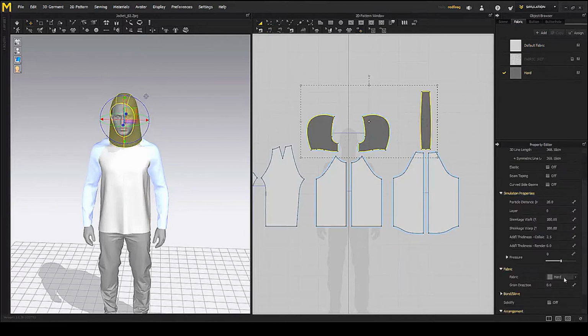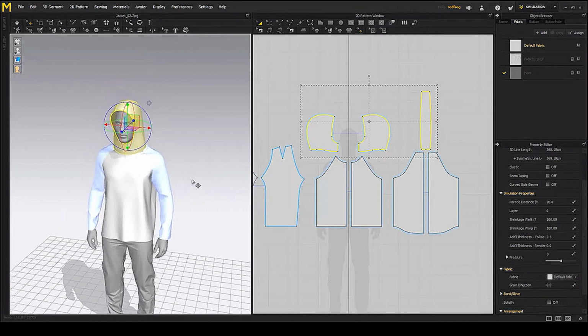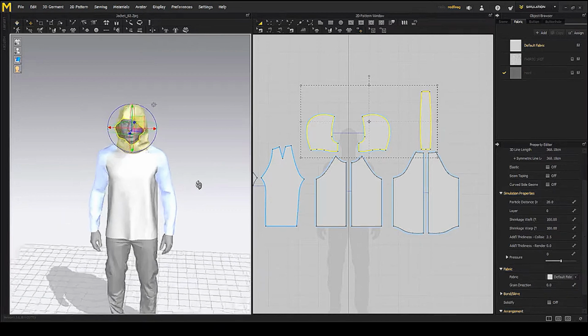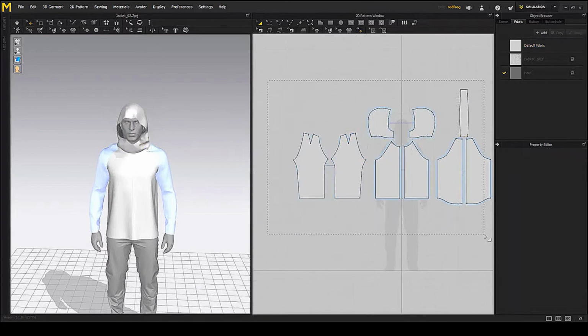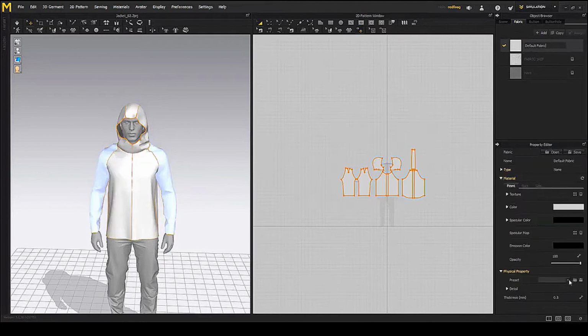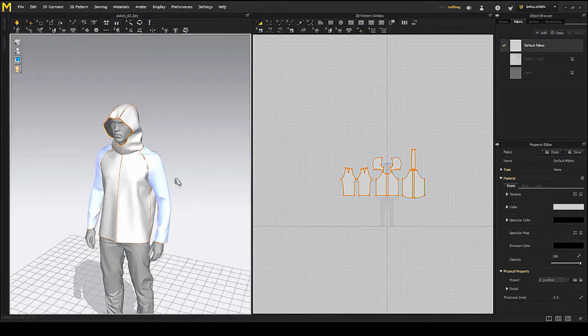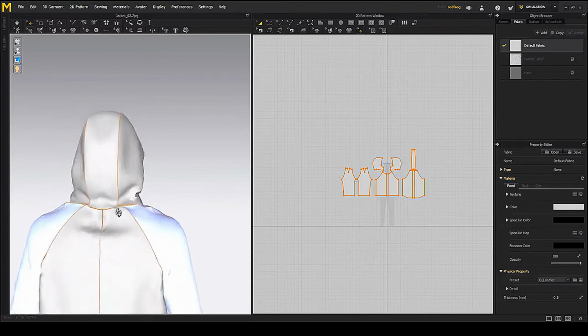Let's look at the hood neckline again. Now I want to add the same material to the whole thing. So I'm just gonna select everything, add this material, and I'm going to choose leather. At this point it could be any preset really, but I find leather a little bit easier to work with. It's a bit more rigid than the default preset.